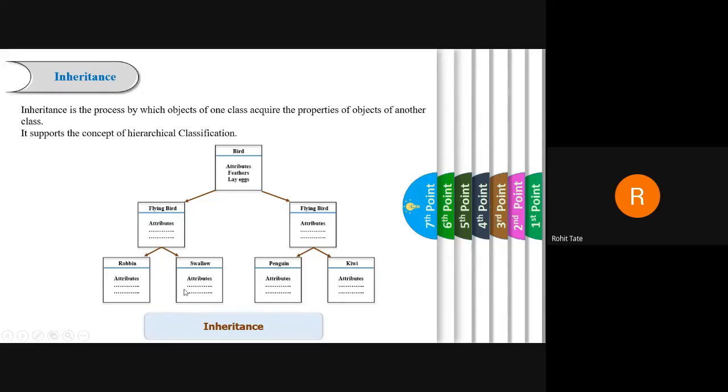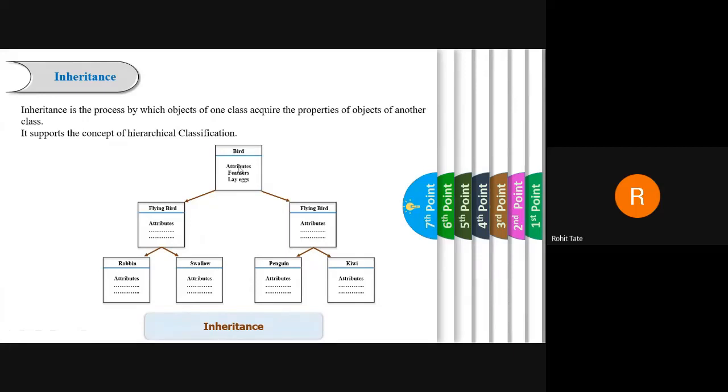So robin has its own attributes along with the characteristics of flying birds. Same here, flying birds has its own characteristics along with the characteristics of its parent bird. It means a child has its own characteristics along with the characteristics of his or her father and mother.